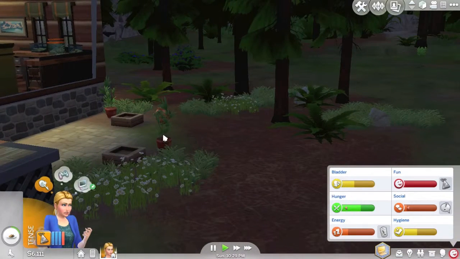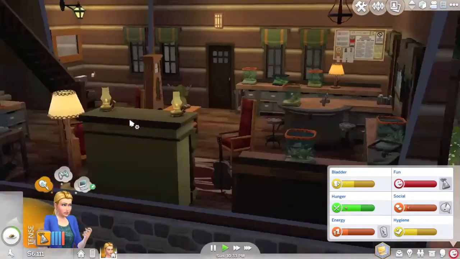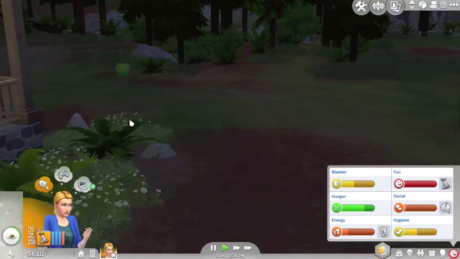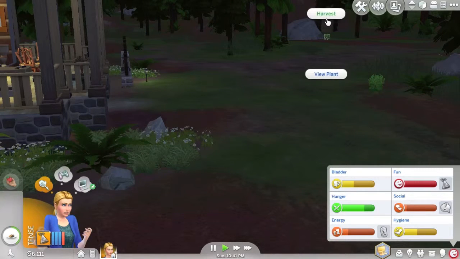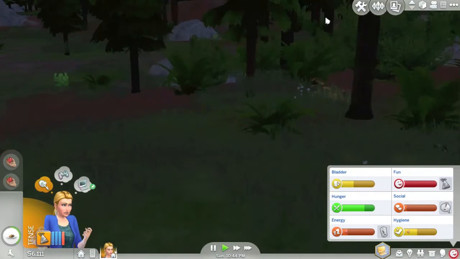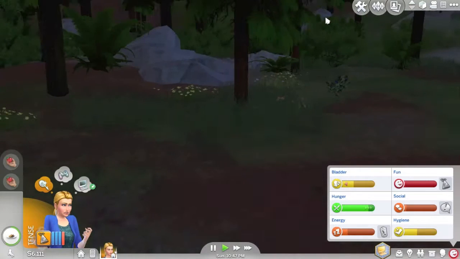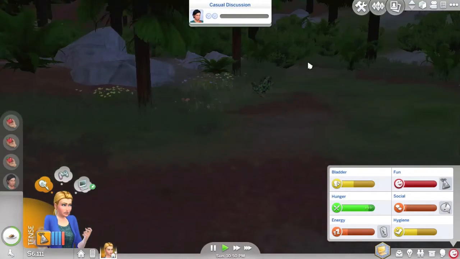What's this? Just a pot. There's some planters. They're empty. This place is full of bugs. Ew. Someone gone and filled your house with some bugs, forest ranger dude. Harvest. Harvest. That got these things glow. Let's harvest that one.